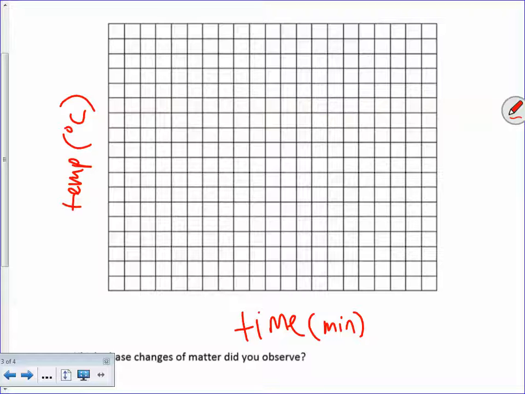So the temperature in degrees Celsius, I think we can all say we started at 0 and it probably went up to 100. So let me think about scaling this here. I'm going to just do every other is 10 degrees. There's 20, 30, 40, 50, 60, 70, 80. That was not a wise move on my part, so you might want to scale it slightly differently or just have it go up like I did.